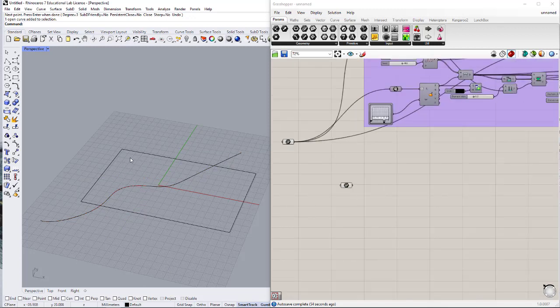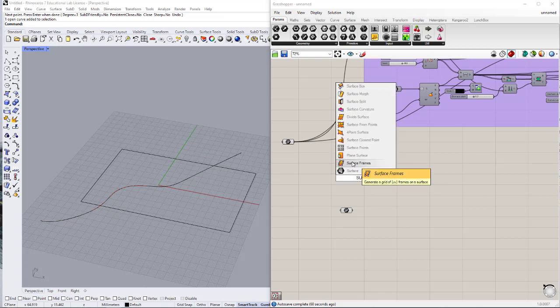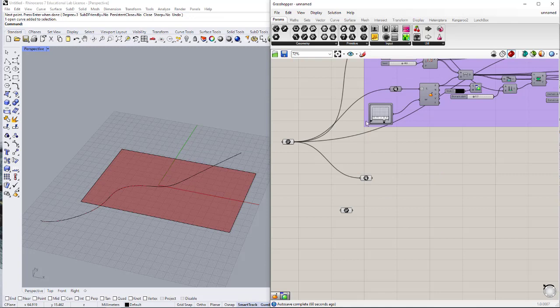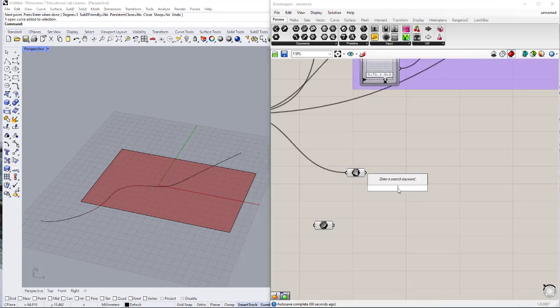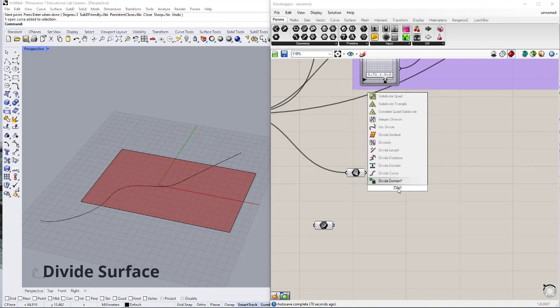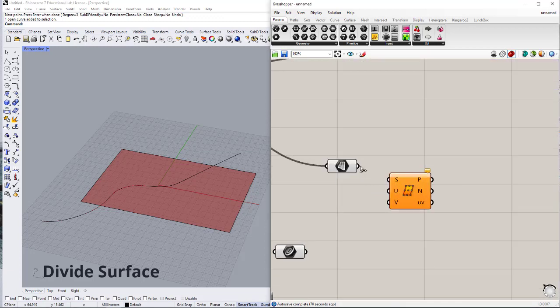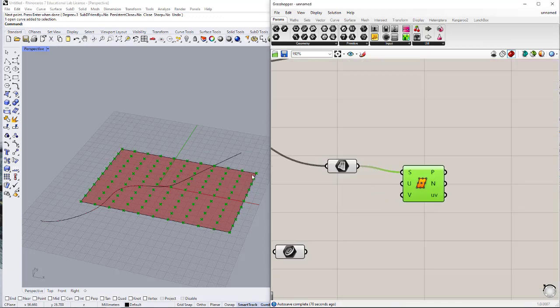And also I want to have a number of buildings in here, and for doing that I can use the Divide Surface component. So first I'm going to make a surface as we had in here also, and I'm going to use Divide Surface so that I will get my center points for the buildings.